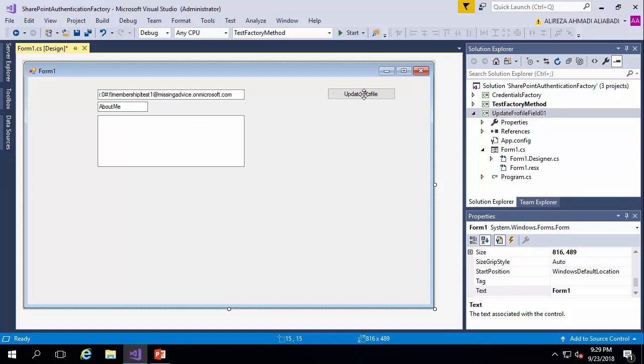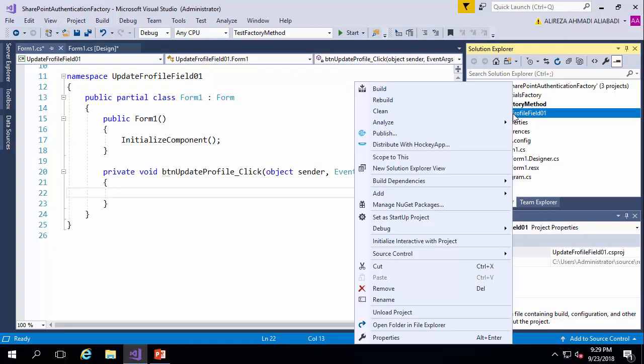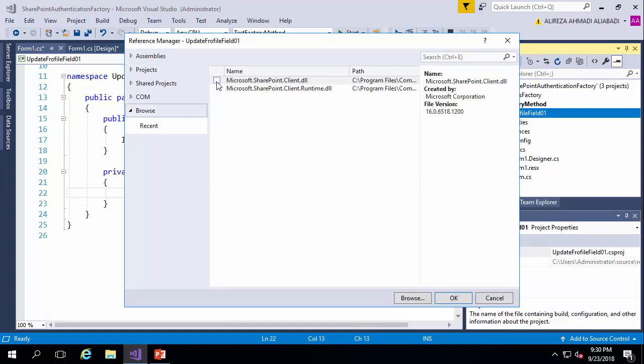Now, when I go onto the code, there are a couple of things that I need to do to start with. Just like any other CSOM code, I need to add references. Just like before, I go to browse and I add client, runtime. But one more thing, other than these two, because I want to work with the user profiles, I need to add the DLL that we can use to refer to the user profile objects.